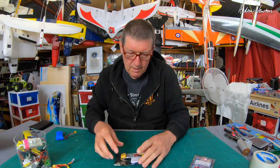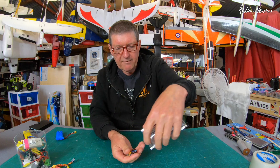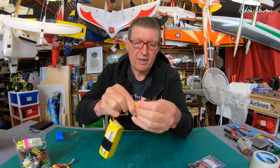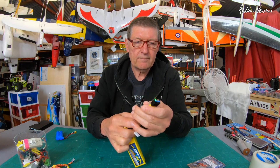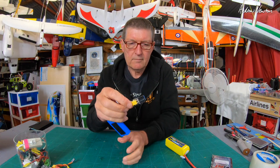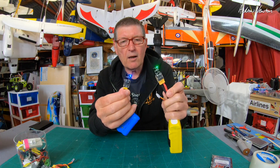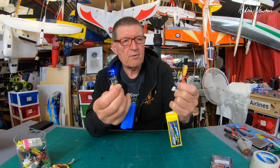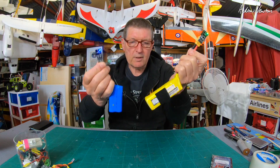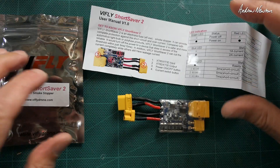The other one is the Store Safe unit — a discharge unit to discharge your LiPo to a safe level. It has a nice big heatsink on there, a flashing light on that side, and the heatsink is going to dissipate all the heat and discharge the battery to a safe storage charge. There are different colored lights for different LiPos: blue light looks like it's 2S, green light looks like it's 4S, there's a red light, and depending on which combination of these it'll tell you the cell count of the LiPo.